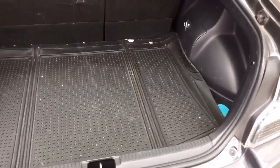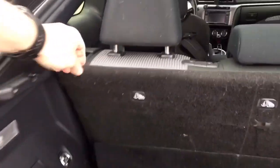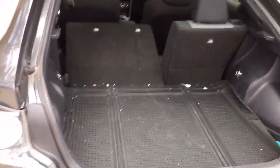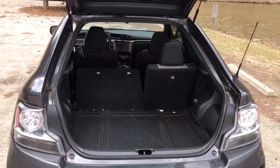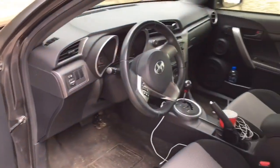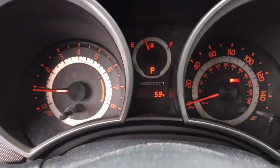Plenty of trunk space. If you need more space, you can drop down the seats. And I've stuffed a 65-inch TV in there, in the box. Just barely, but got it in there. Got an amazing amount of space. Even space in the back seat for myself. I can sit behind myself. But I got stuff in the back so you can't see it right now.